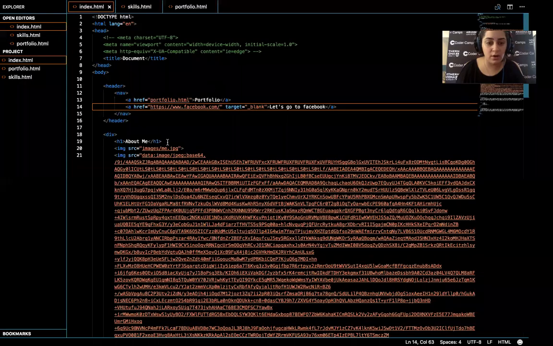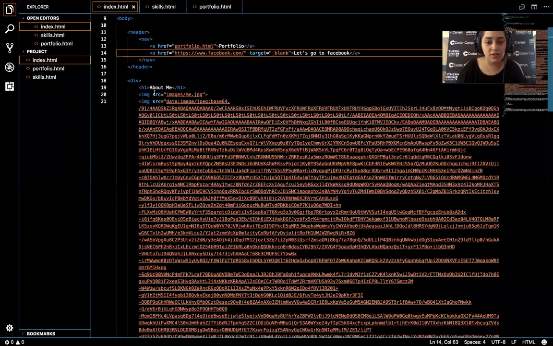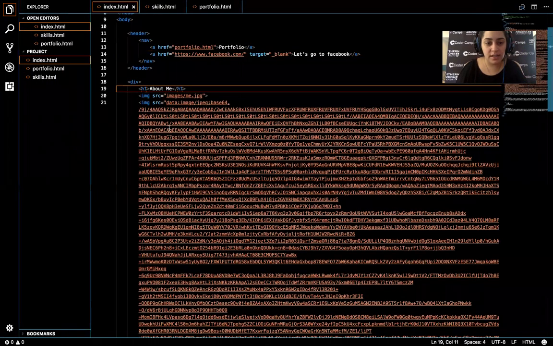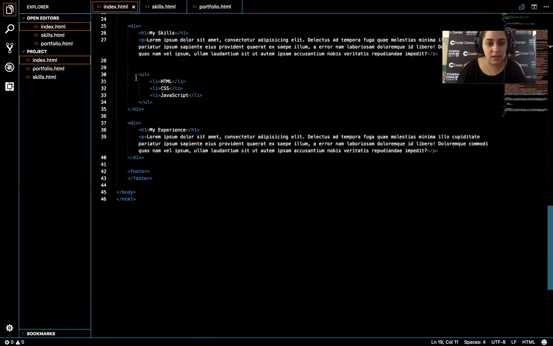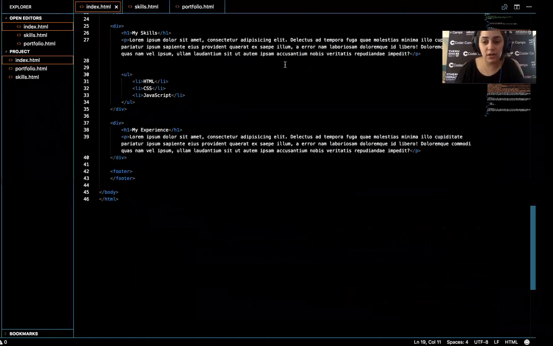So if we look at our code, imagine if I had to write the style for this H1 and this one and this one. I'm writing the exact same code over and over again, when instead I could just write that once in my CSS file and just link it to all the H1 tags, which I'll show you guys how to do in a minute.